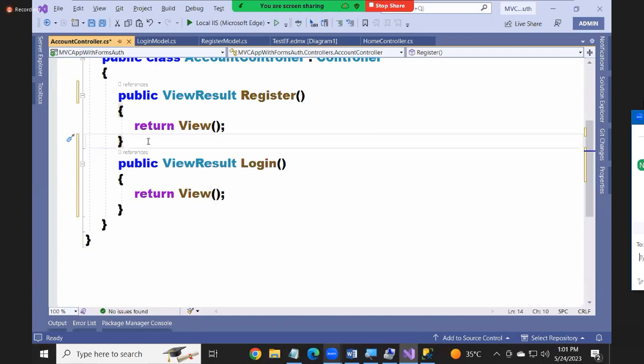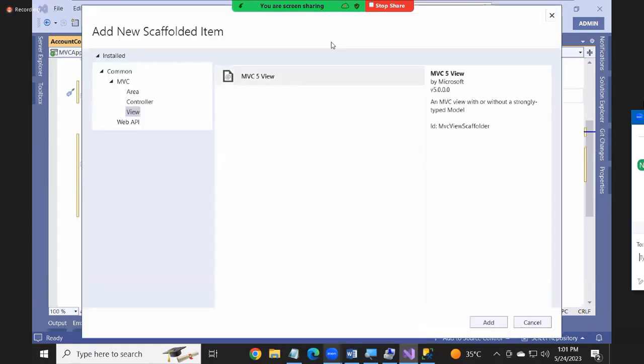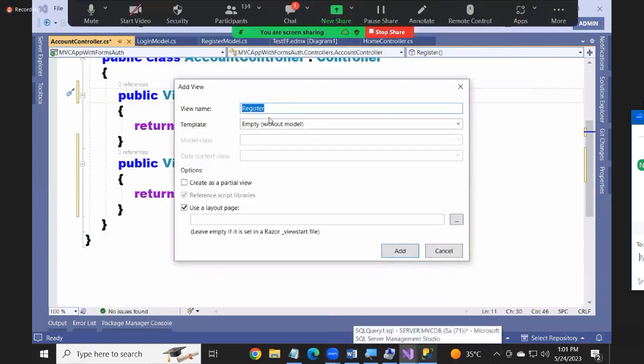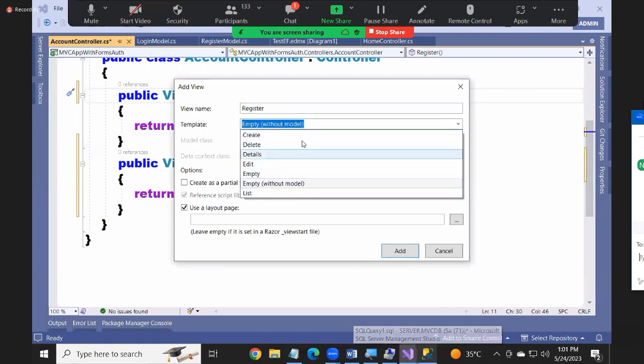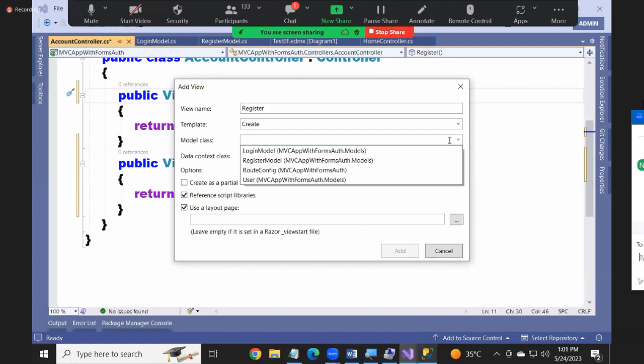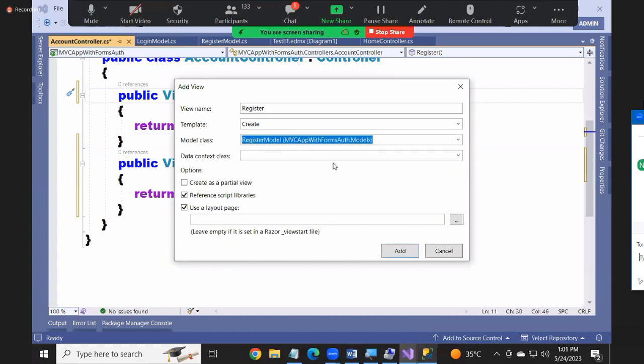Shall we get the views now? Use scaffolding, man. Right click, add view, MVC 5 view, register, create. Watch guys, create model class, register model. Don't select the context class, and click on add.